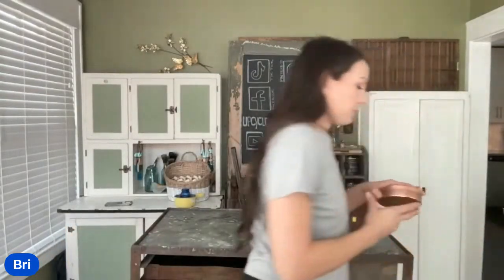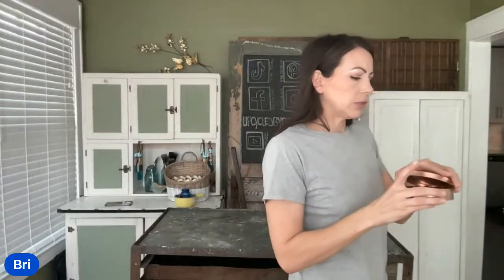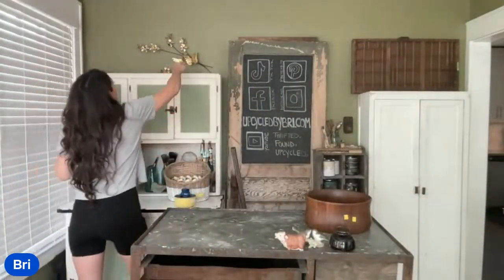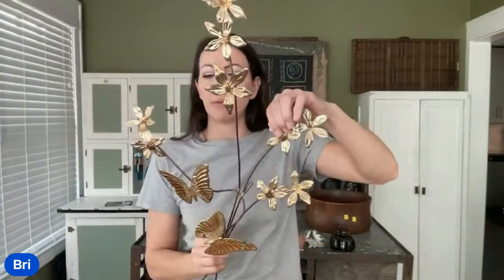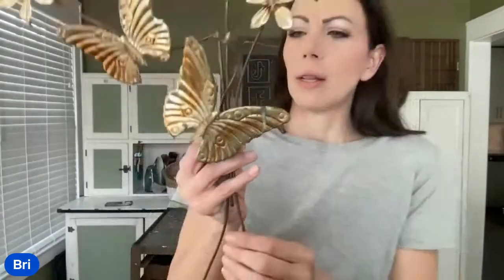Here is another item from the estate sale — it's $1.50 for this set, and inside are little copper heart cookie cutters. How cute are these? I don't usually see copper — found a few copper cookie cutters before but they were all singles. This is $8.95. Here is the other vintage brass wall decor piece. This one has butterflies and flowers, and I am in love with it. Some of the petals are slightly bent — I tried to bend them back. It looks like they got a little smooshed at the thrift store. Look at that patina — love it. This one is also $19.95.